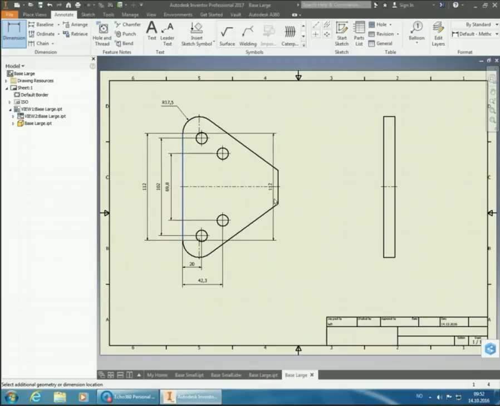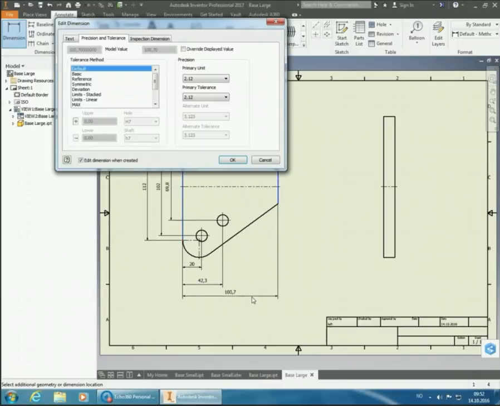And then we're going to put in the total length. And for the total length, we're going to have to put in the reference for it. So we're going to choose the reference option so that we get the parenthesis on this one. And the explanation for that will come with our next dimension that we are going to put into place.